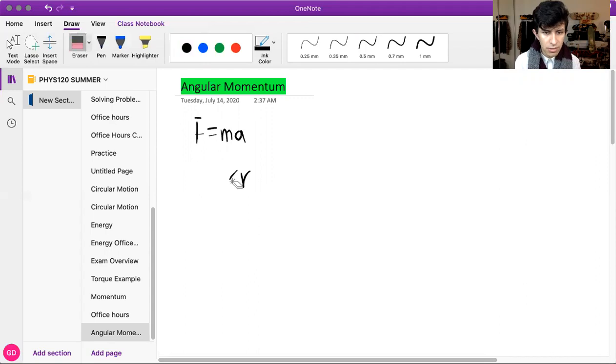If you erase this and we just look at what torque is, if you were to change each of these terms into its rotational counterpart, it would give us the same units. It would still be a valid equation. What I mean by that is we know what torque is, rotating force. We already know what acceleration is, it's angular acceleration, right? So the last piece of the puzzle is mass. We haven't talked about mass as a rotating quantity.